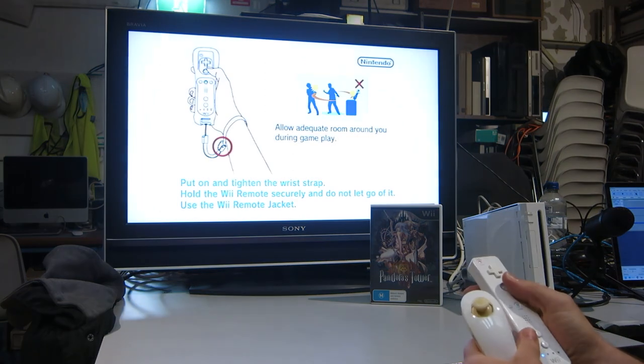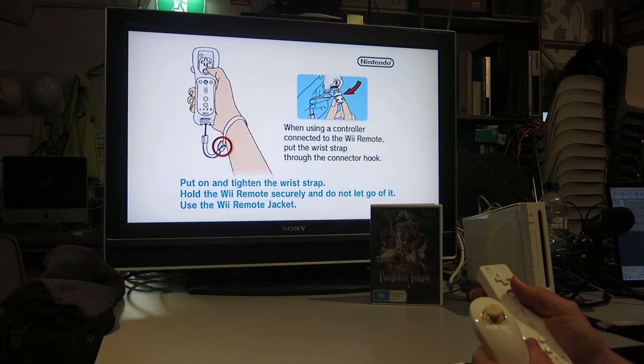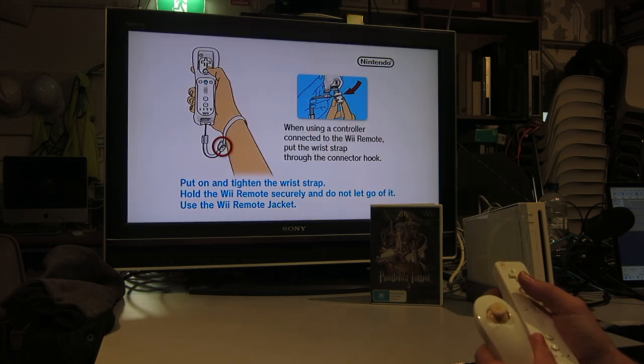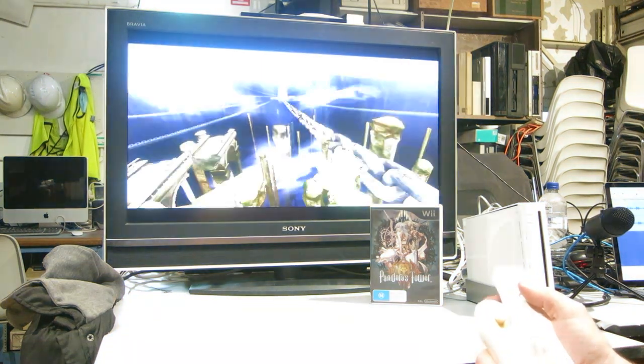So what is Pandora's Tower? I guess it's an action RPG, and it's very anime styled. The idea is that this girl, a princess, I think, or a priestess or something, has been cursed. She was bitten by a monster, I think, and so she's turning into a monster and she needs to eat monster hearts to restore her.